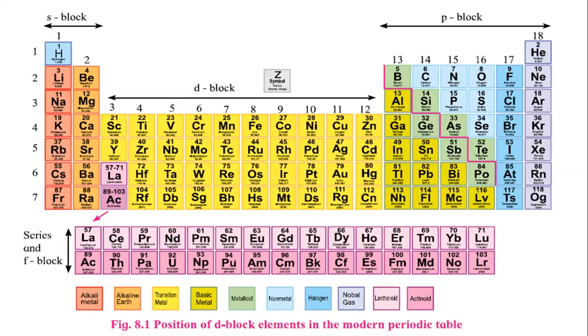Then students will ask the question why these are included in this series, as these are the last elements. Zinc is the last element in 3d series, then cadmium is the last element in 4d series. Mercury is the last element in the 5d series, and copernicium is the last element in the 6d series. So for the study purpose only, these are included in the D block elements, remember. All these show exceptional behavior as these are having the completely filled orbital.